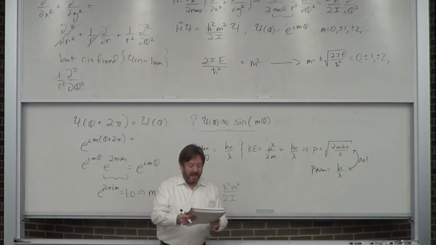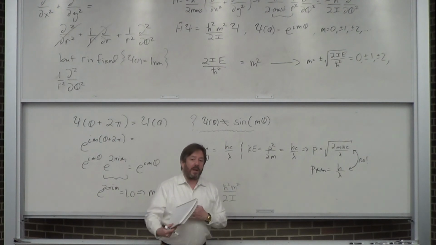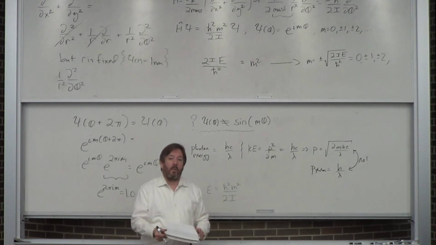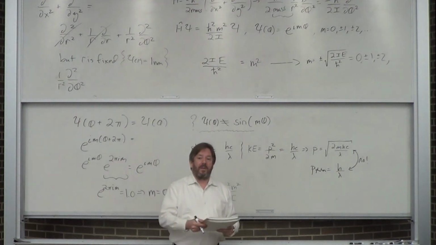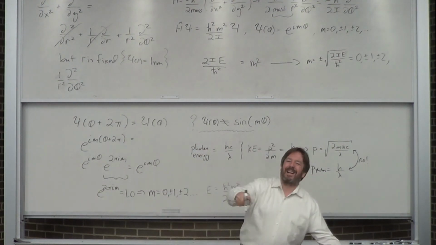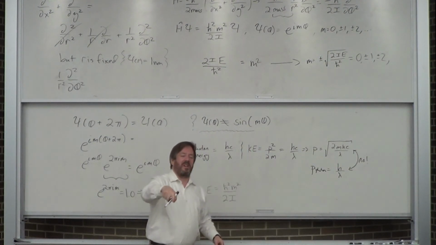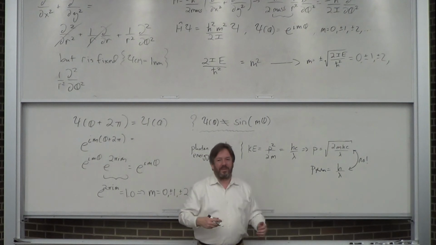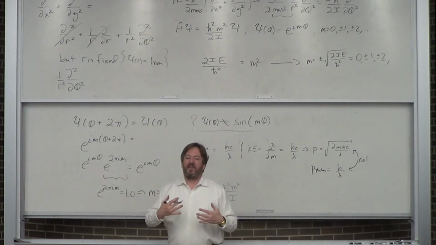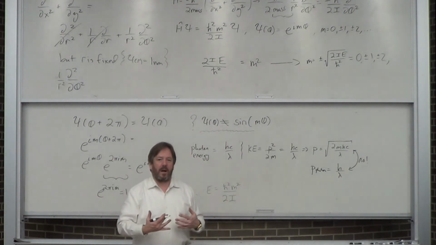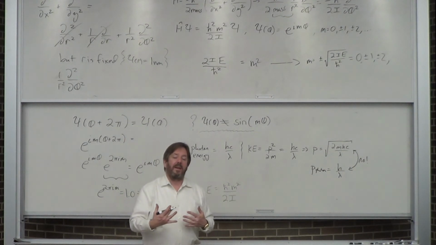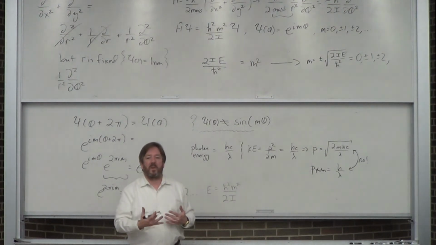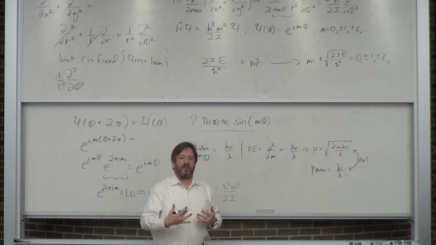But it turns out that a 2D rigid rotor, we're going to do a problem on this later, you can know whether it's moving left or right. Moving clockwise or counterclockwise. I have to change my language. It's all the same thing. It turns out that you can figure out whether a particle on a string is moving clockwise or counterclockwise. It can absorb light. Now, I'm going to have you prove that in a problem that's coming up in a while. It's actually one of your last problem sets when we get to spectroscopy.